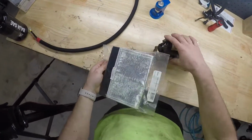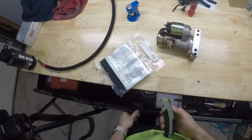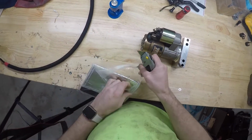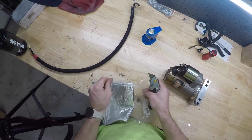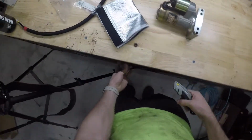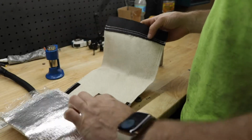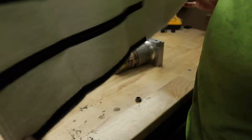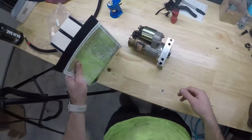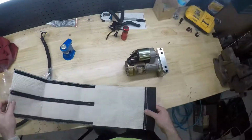Never used this stuff before, but I've seen heat shielding like this a bunch of times, and from what I've seen, it works pretty good. So we're gonna give it a shot on here. I mean, this was cheap. This was like 20 bucks. So not gonna be too terribly upset if it doesn't work, but we'll give it a shot. So enjoy the time lapse.